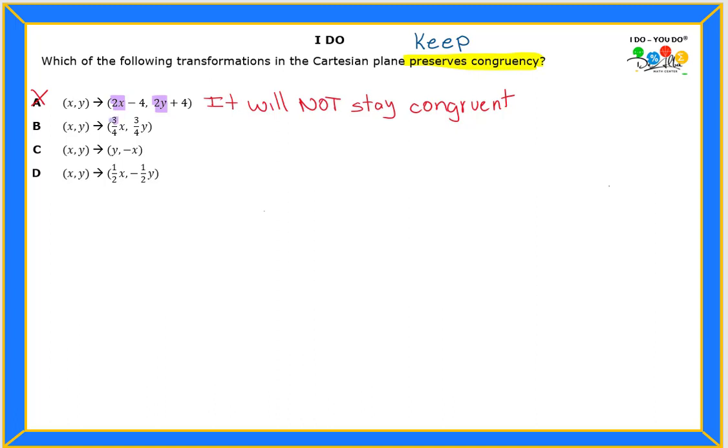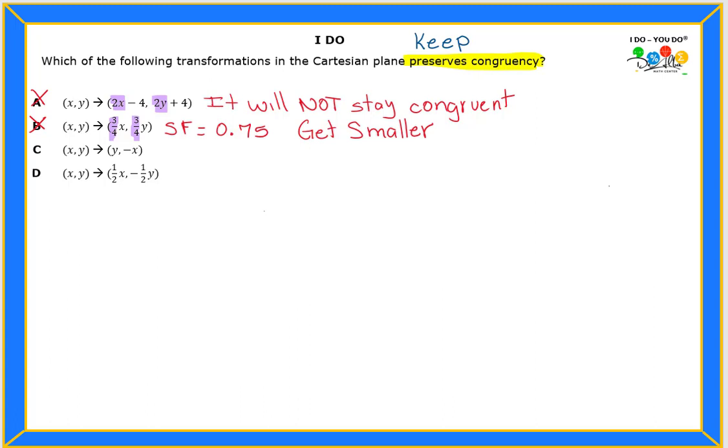What about B? Well, I can see that we are multiplying by 3/4, right? Now, this is my scale factor, and that is the same thing as 0.75, right? So what do you think is going to happen to the figure? Would it stay the same? No, right? These will get smaller. Very good. So when something gets smaller, what's going to happen? Do they keep the congruency? Are they going to preserve congruency? No, it's not, right? Okay, very good.